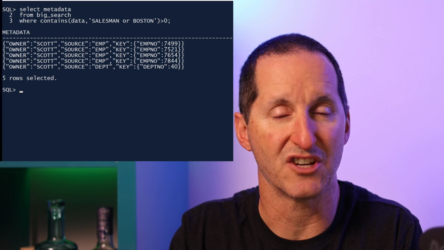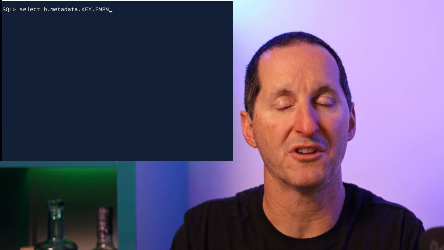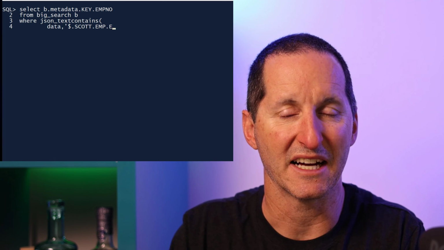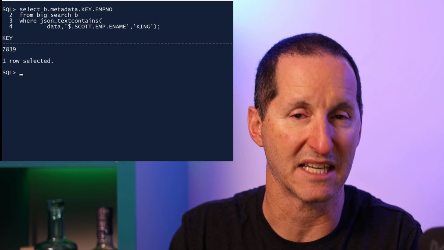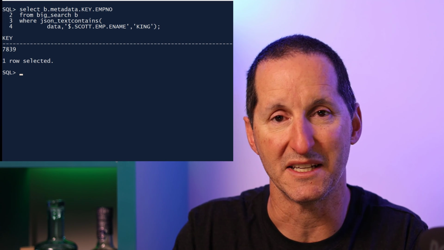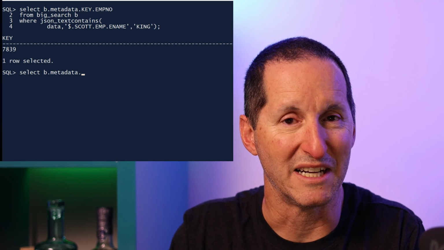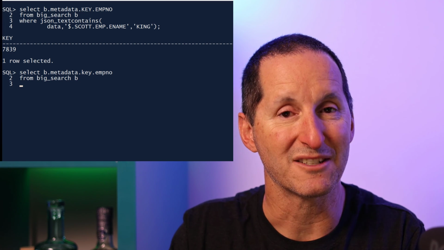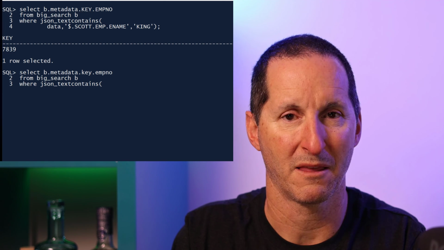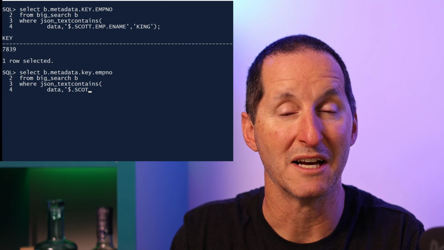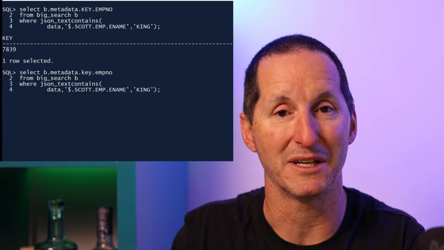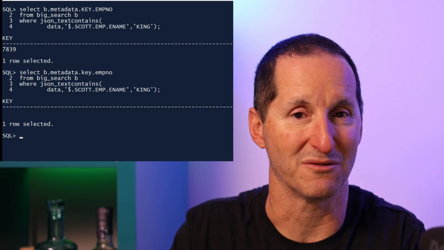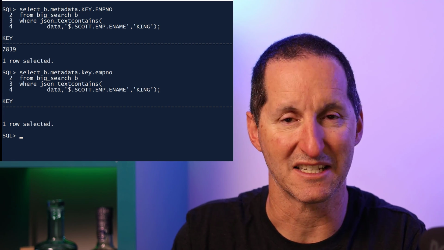Because it is a JSON document, the normal dot notation can also be used. I don't have to go hunting within the metadata. I can simply use the dot notation to get the key and the employee name once again for any search condition. But of course, be aware, unlike most other elements of the data dictionary inside Oracle, JSON fragments are case sensitive. So if I was to repeat that same query, but this time I didn't get the key and the employee number in the right case, I'd actually get no results. That's just a JSON related facility, nothing to do with the text index per se.